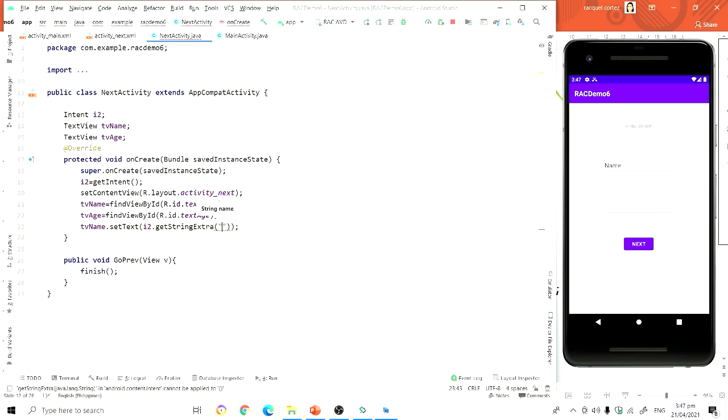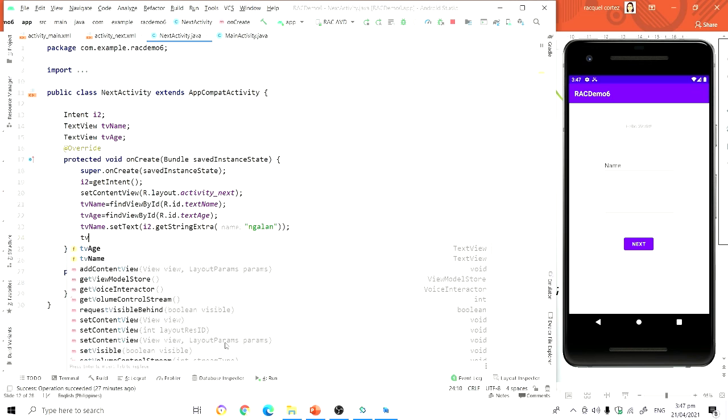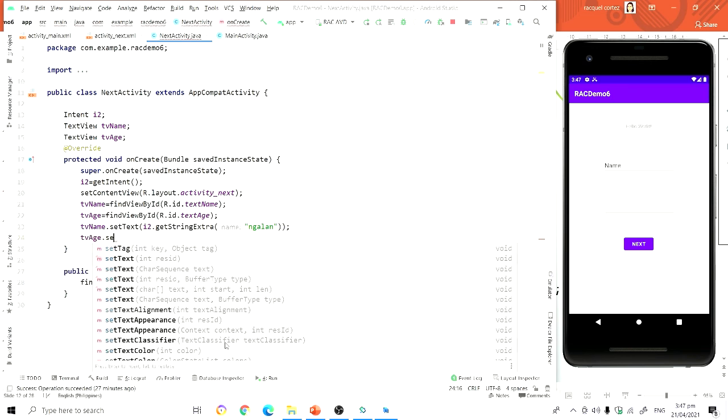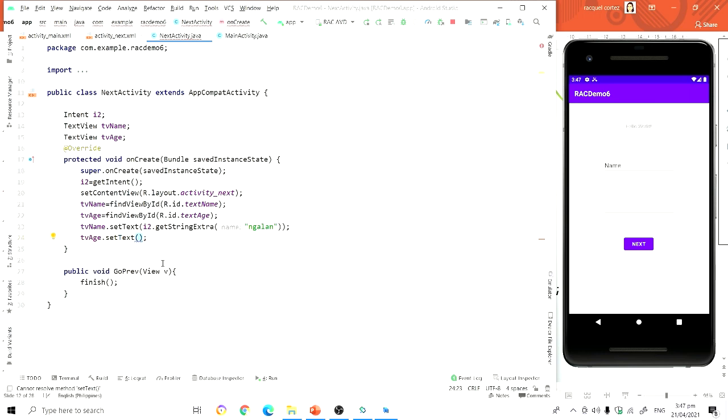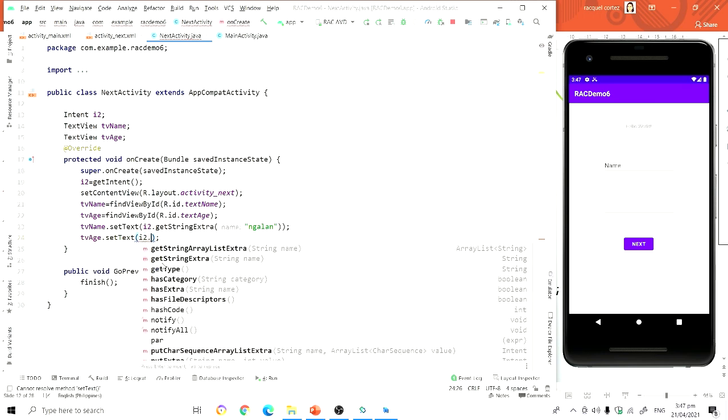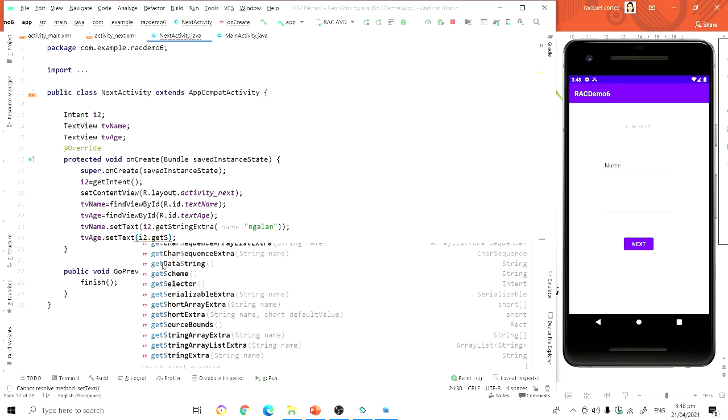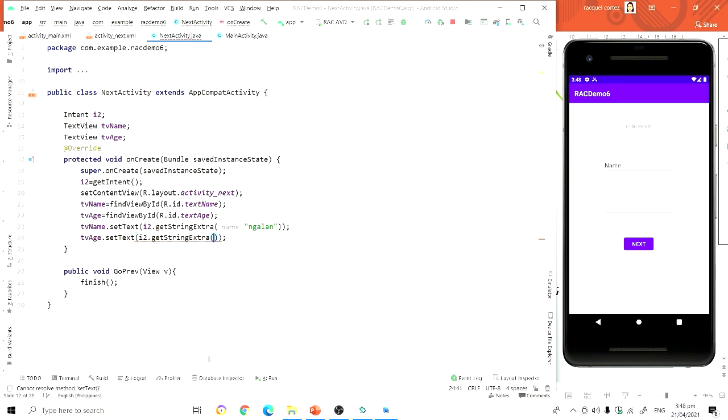And the data will be from our ngalan. Okay, that is the field that we used. So you have tvAge.setText, and that is i2.getStringExtra. That is the field we use, edad.